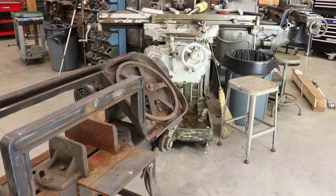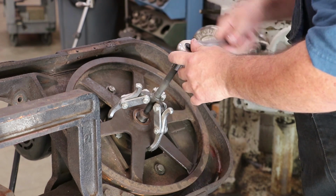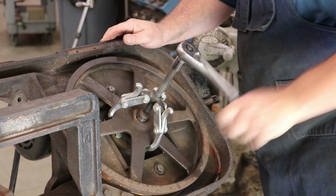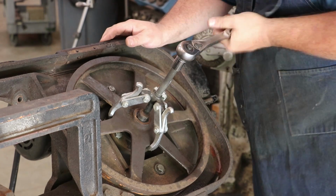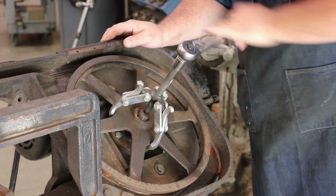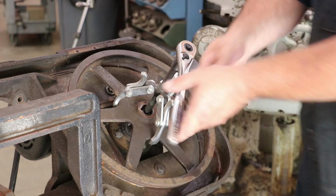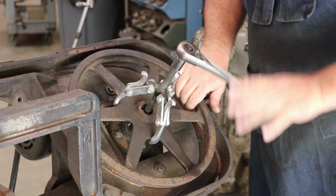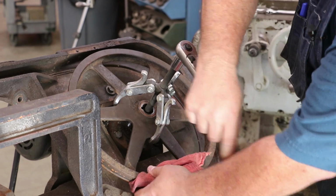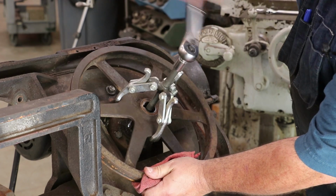That one's off. And now let's pull this hub off. Well, just like before, we'll use the gear puller to put nice even pressure on it, and it's coming right off. This pulley's a little bit on the warm side. It's not terribly hot. I'd probably be fine, but I'd grab a rag so it doesn't get too hot on me.